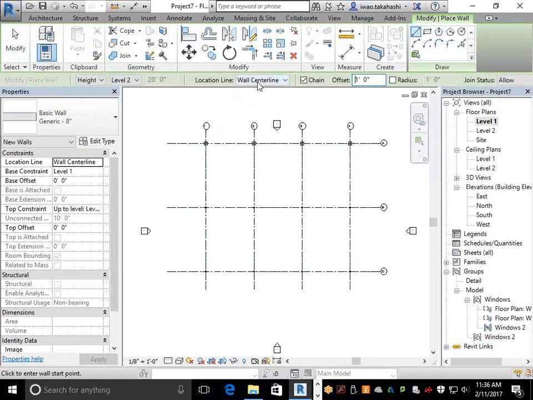Maybe let's say exterior side means the guideline is completely outside, right? Interior side, interior finish. We have these selections. Default setting is wall center line, but that's okay. But you change the finishing material each time the wall is moving. That doesn't make sense. Yeah? So usually we take this core face exterior. Core means the structure, whatever the wall type you select. Let's use core face exterior and then offset 1 foot.